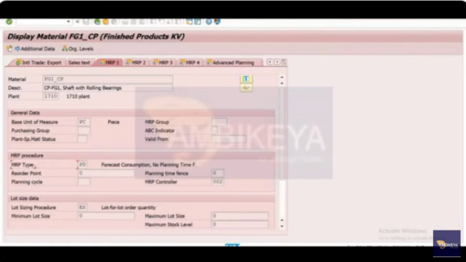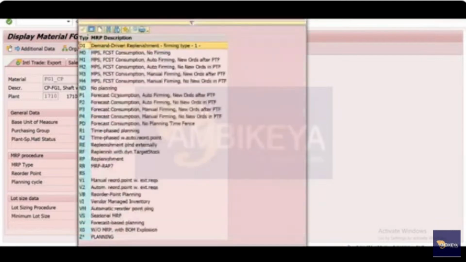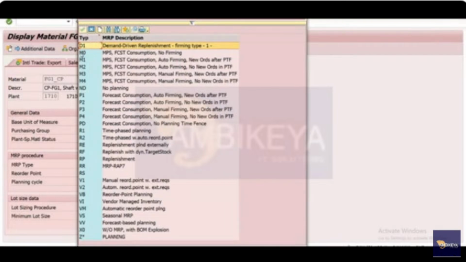So what are the different types of MRP type for a material? What are the different types of MRP? So you can see here, D1 time, sorry, demand driven replenishment, or M0 to M4. So these are used for the MPS, meaning master production scheduling.